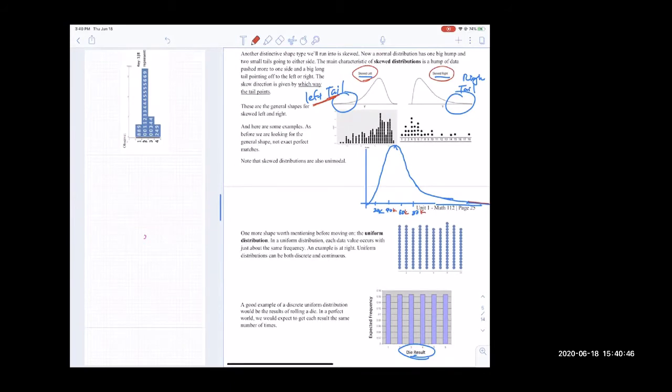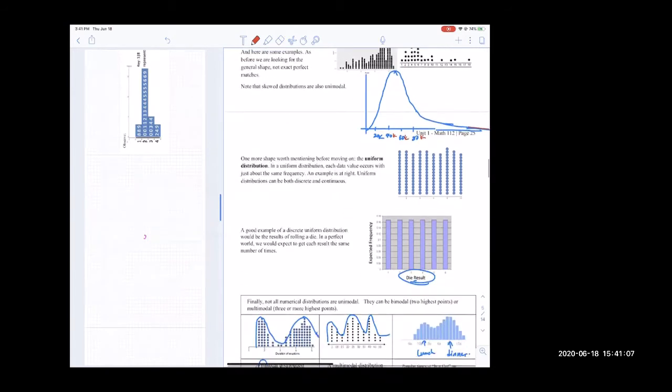My challenge to you guys is to think about an example of a left skew distribution. So far so good. That's a challenge to you guys. On your own, think about this one, and then let me know next time we meet, right?